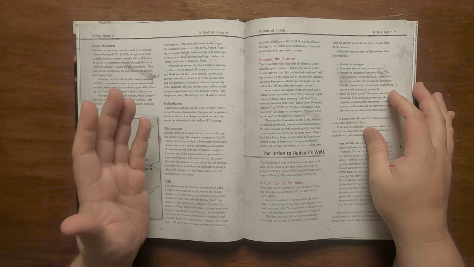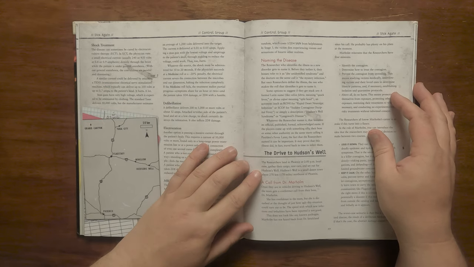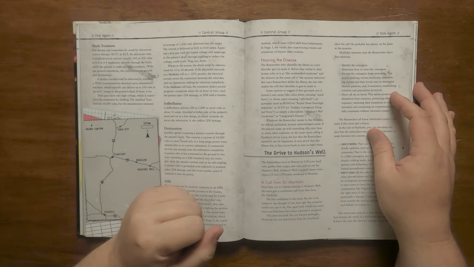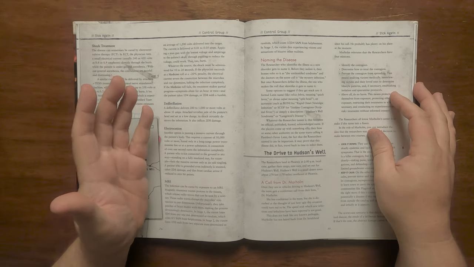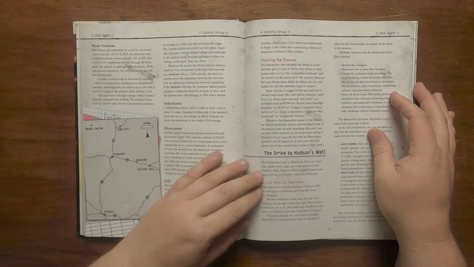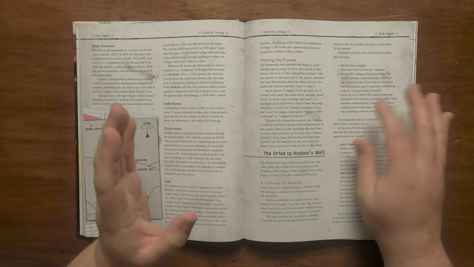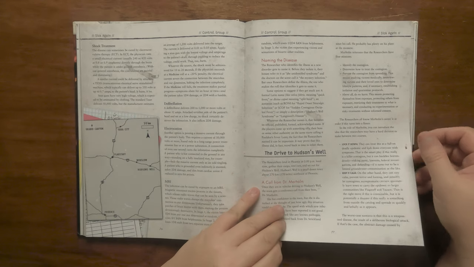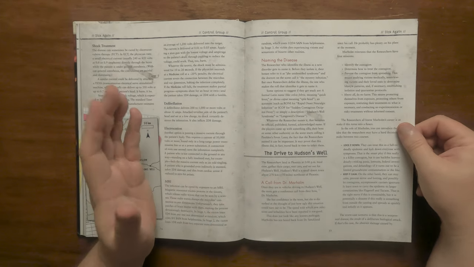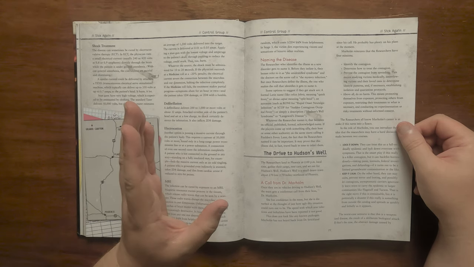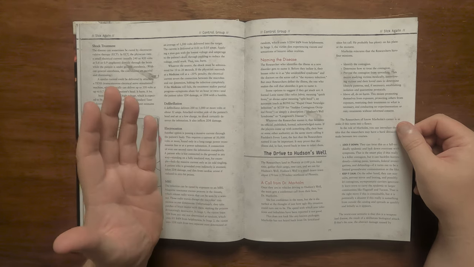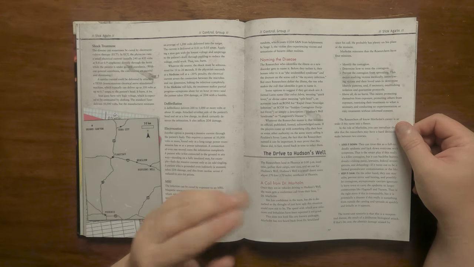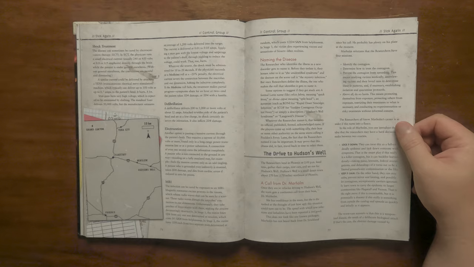So going back to the story, we begin with the researchers landing in Phoenix at 2pm local time with their gear and heading to Hudson's Well, which is 170 miles away. The researchers will receive a call from their boss, Dr Marholm. She will express her confidence in them, but has a note of concern about how bad this could get, as the spread of the infection and the lethality of it is troubling her, as it looks like nothing known by science. She again reiterates what she needs them to do: identify it, work out a treatment plan, stop the spread and above all, do no harm. They are all aware that their career is at stake if this is a mess.